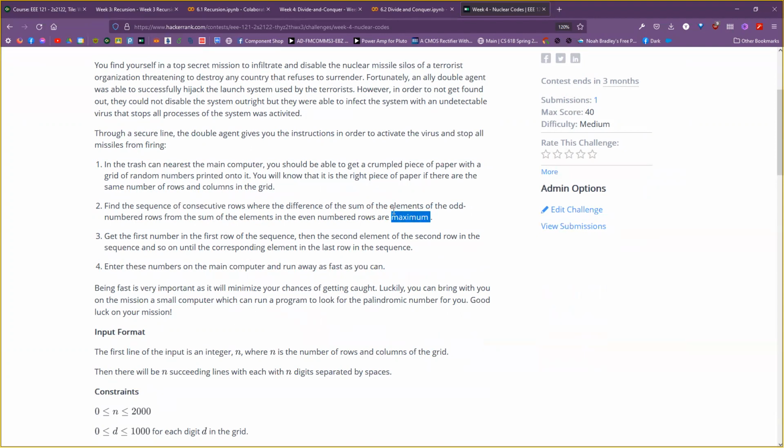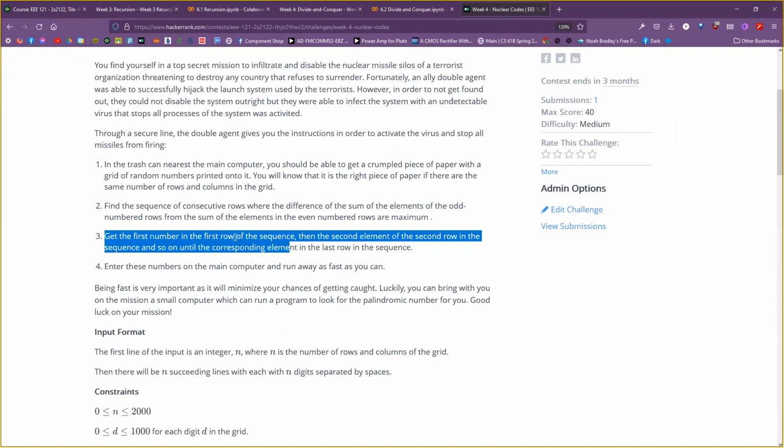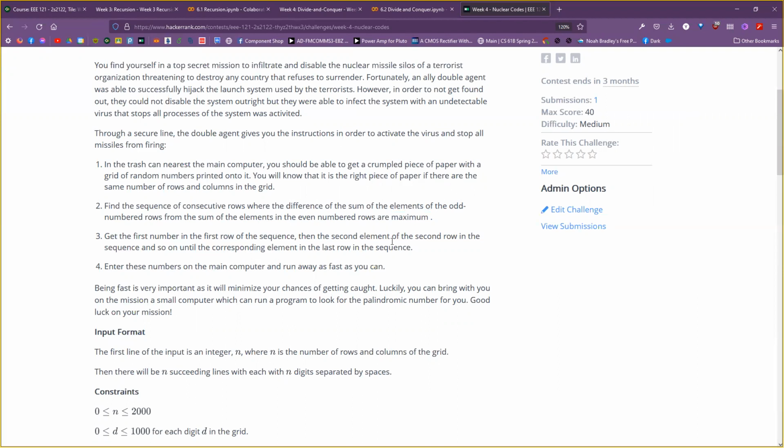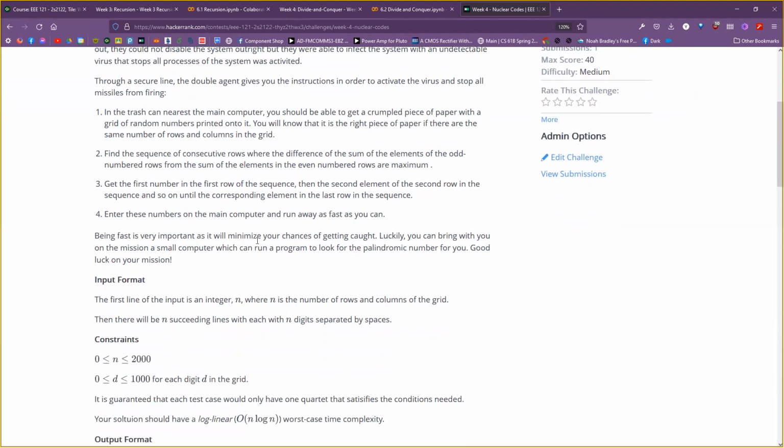So supposedly may idea na kayo nung kailangan yung gamitin for this exercise. And may additional lang dito sa dulo. You get the first number of the first row and then the second element ng second row and so on para makuha yung output sequence na hinahanap ng checker.